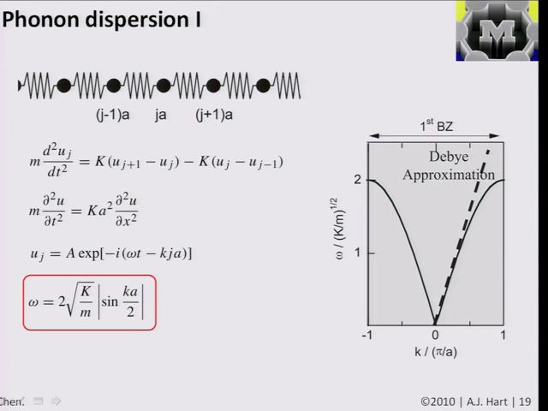So instead of a line, which would be this dashed line here, at the very highest frequencies, it curls over and goes to 0 at the top. And this is plotted, normalized by units of pi over a, which corresponds, like I said, to the maximum frequency you can have in the crystal. So at that maximum frequency, it's flat, and there's no slope. And one thing to think about is that the derivative of omega with respect to k we can think of as the velocity of that wave, the phase velocity, we say. So down here, the slope would be the speed of sound in this material, how fast that vibration travels through the chain.